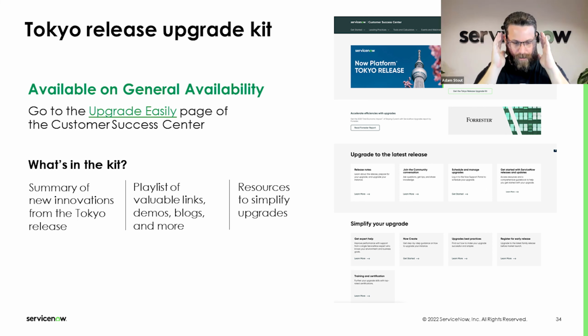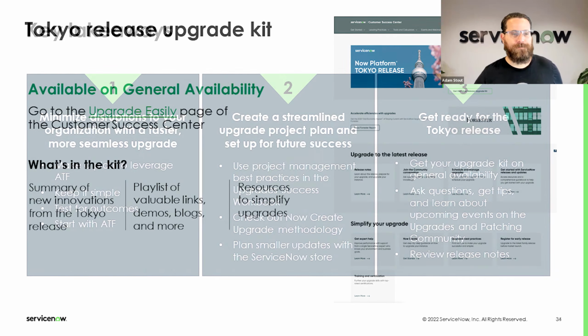Again, the upgrade is not just us doing an upgrade. It's not us sitting there, but that whole process. And as we're incorporating those quarterly store releases, we have patch releases, we have our custom apps we're deploying. This is something that's pretty ongoing all the time. And so we want to make sure we have that nice, repeatable, smooth process that's scaled correctly for a single custom app going through a single app patch, a major patch release, a major release. This is going to help you set that up.